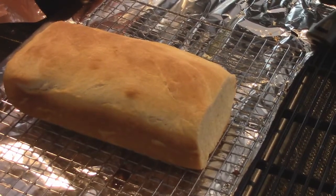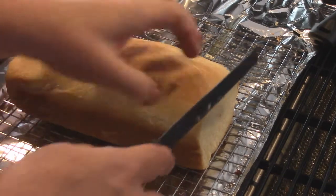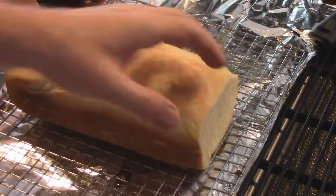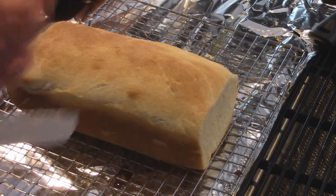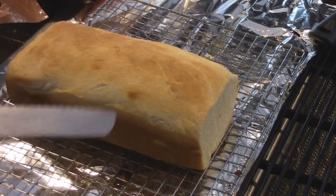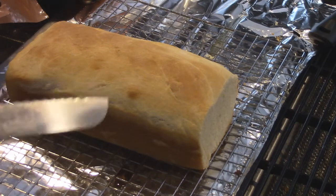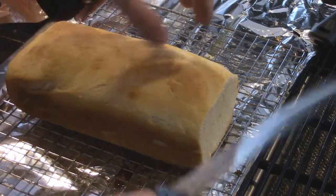All right, so I have celiac disease, right? So I can't have wheat. And then I cut off the end here, and I was curious because it smelled so good in here, and I haven't had bread in a long time. I thought, you know, I should taste it. So I took a bite and I was chewing on it, and it tasted so good. I had to spit it out because it tasted so good, because if I would have swallowed it, I would have got sick. So when people ask you, hey, does Will spit or swallow? I spit, guys. Can't swallow.